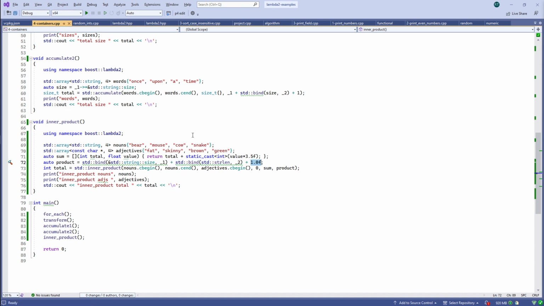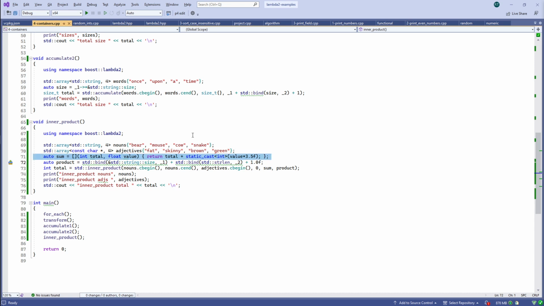And then I'm going to add 1.0f just to get this whole thing converted to a floating point, just to demonstrate that the value returned by this product function doesn't have to be the same as the value returned by your summing function, because we're going to take the elements pairwise, apply the product function, return a value, and then that value is going to be passed to the summing function, and the type of the input argument to the summing function and the type of the result of the summing function don't have to be the same.